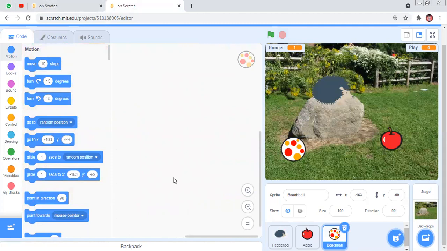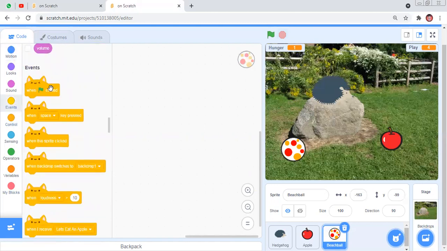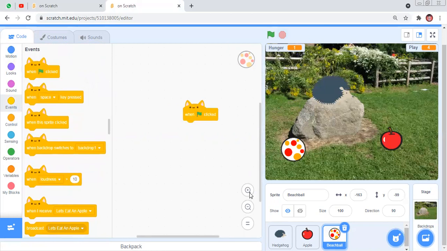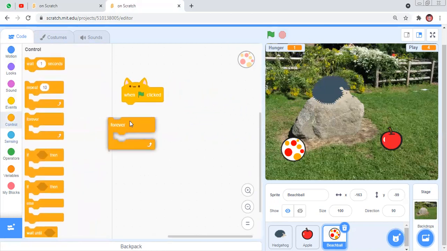So the code for the frog is the same as the apple, but instead of broadcasting let's eat an apple, it will broadcast let's play. So let me quickly take all the blocks out and do it.